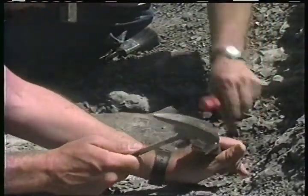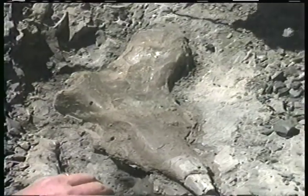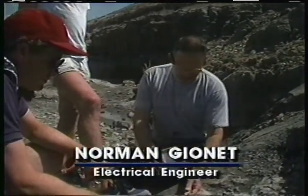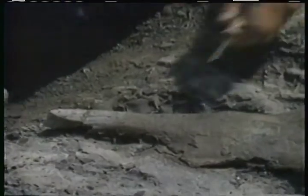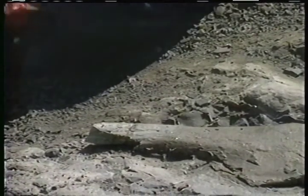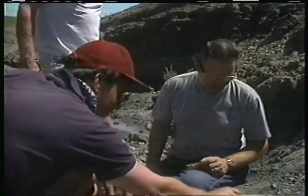From what I understand, this is one of the hip bones of the dinosaur. I think, what is it? What do you say? Ilium? Ischium. Or Maiasaurus. Ron's the one that found it yesterday. This much was sticking out, and we've excavated all of this. Yeah, actually, it was just from here down. All that stuff is what you see right down here. And it's about what it looks like, except for some of the harder pieces that are right here.